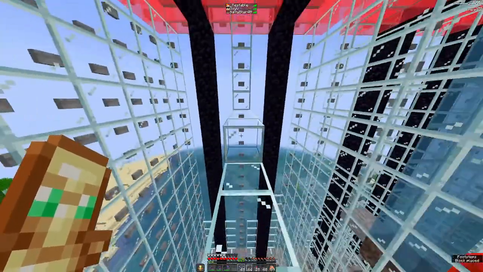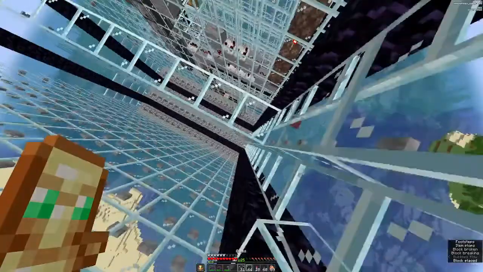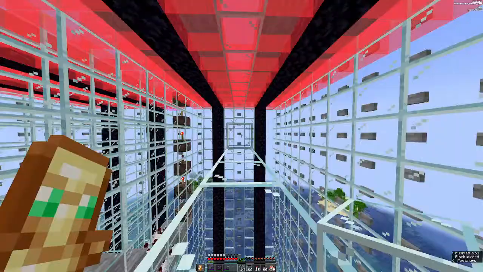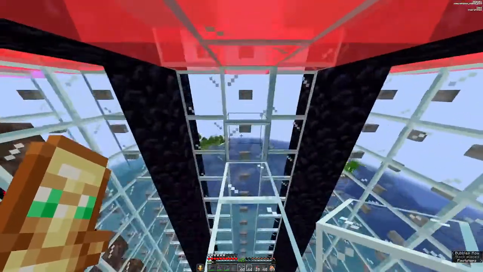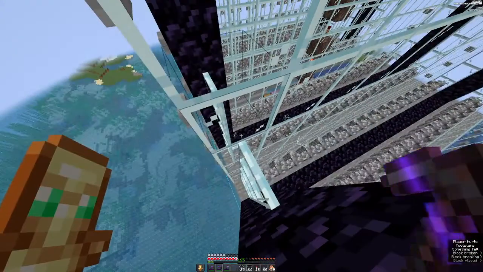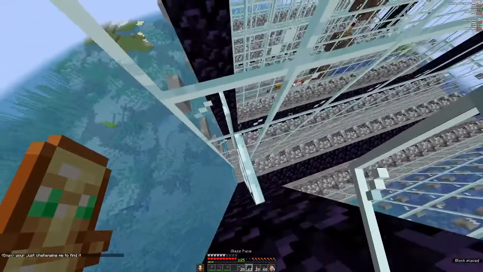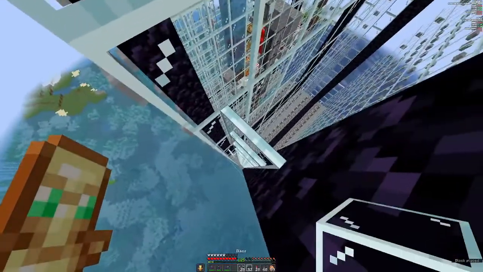Anyway, Nose, if you do find this, I'm allowing you to take one stack of shulker shells. But the catch is you cannot reveal the location. Yes, you're just challenging me to find it? Yeah, well, that's the thing, I did accidentally reveal the coordinates. Like, right about now. No, I'm just kidding.